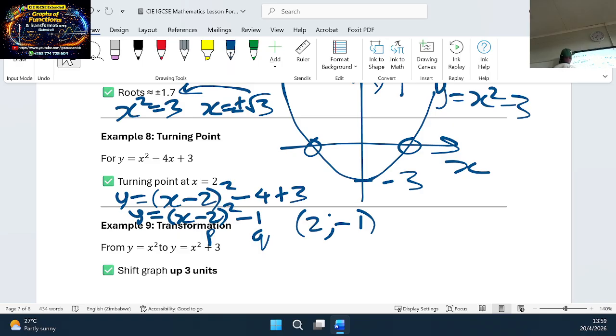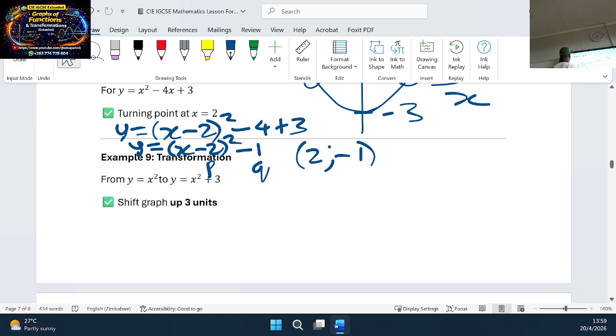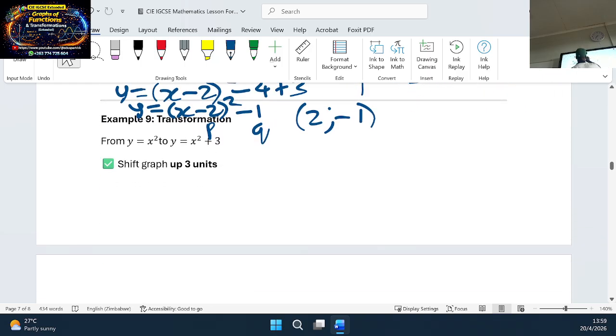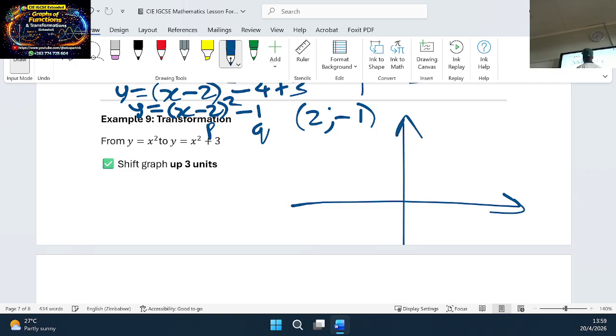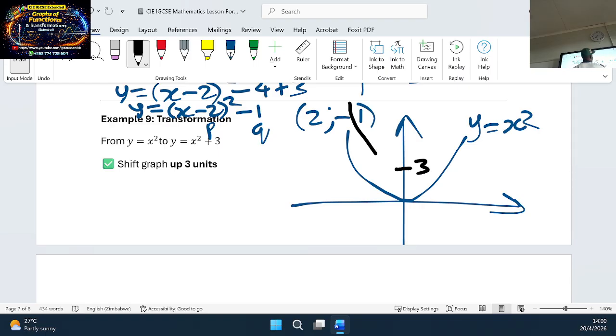Then next we have transformation. We are interested in moving from the graph of y equal to x squared to y equal to x squared plus 3. So let me bring my Cartesian plane, x, y, but the function y equal to x squared is like this, y equal to x squared. But now, if I move to y equal to x squared plus 3, let me pick a black ink and say, somewhere where we have 3, that becomes the new turning point because it's a vertical shift. It will be like that. That's y equal to x squared plus 3.